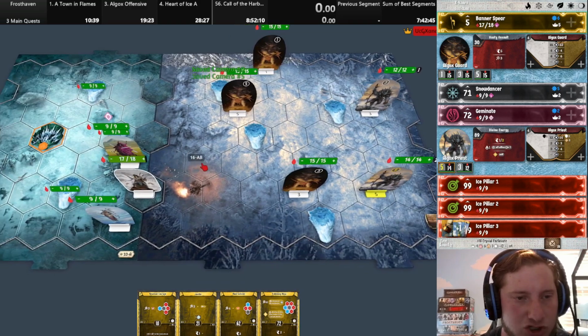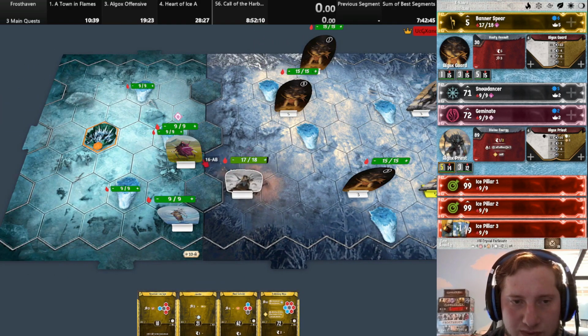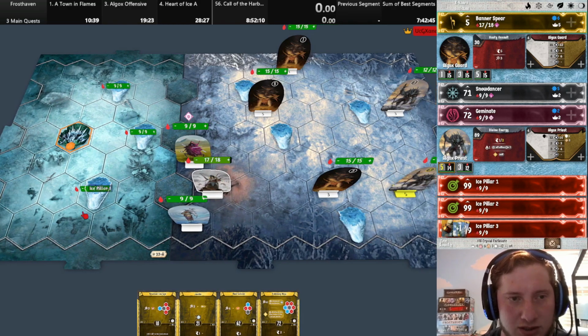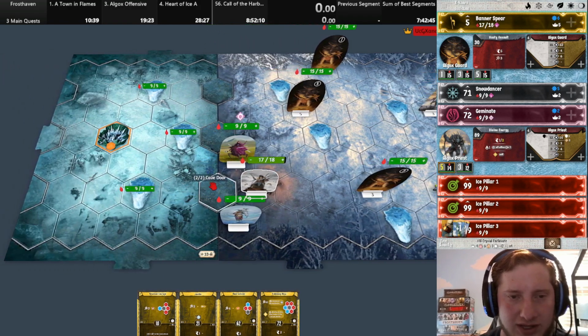Not a very big change. So every character in initiative order gets placed in the new room. So Banner Spear, it just says in the closest hex. So let's just put them in the new room like this. Old room gets removed. I mean, I guess I could technically.